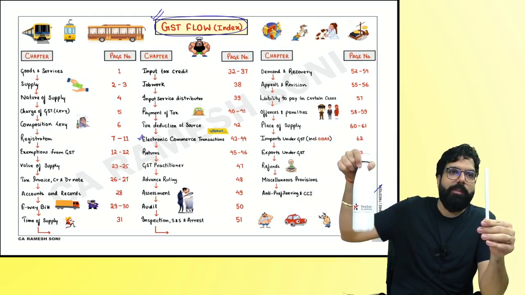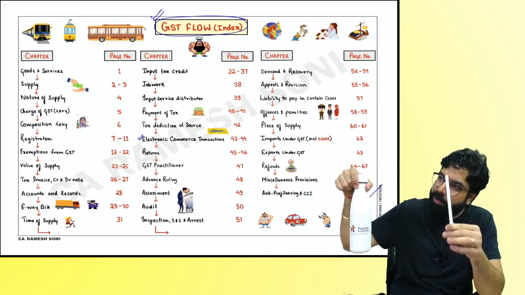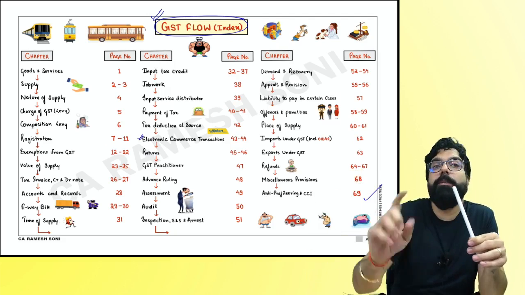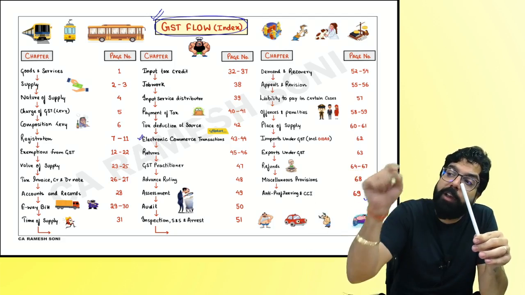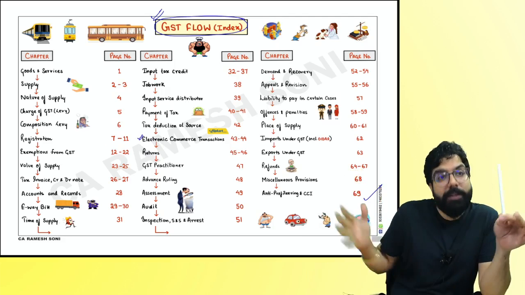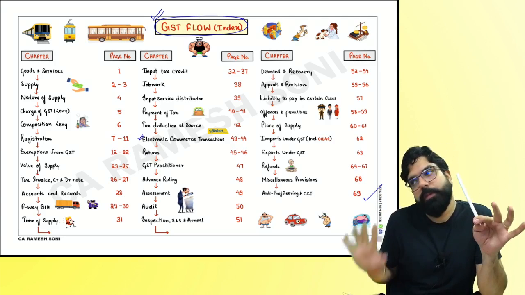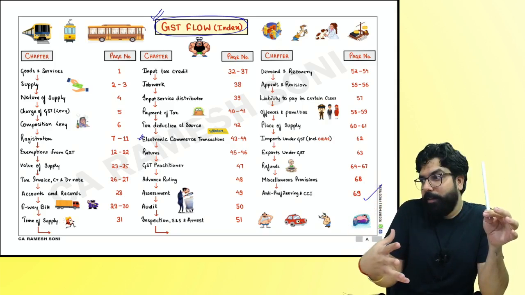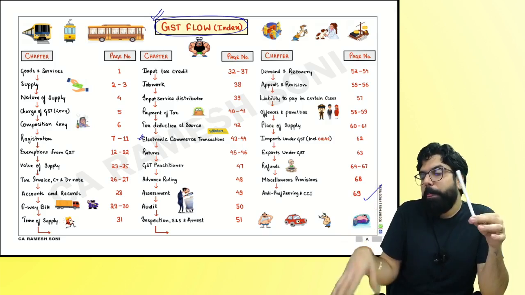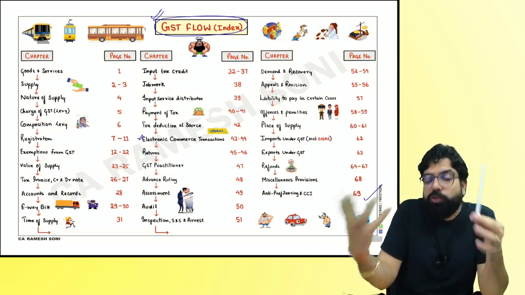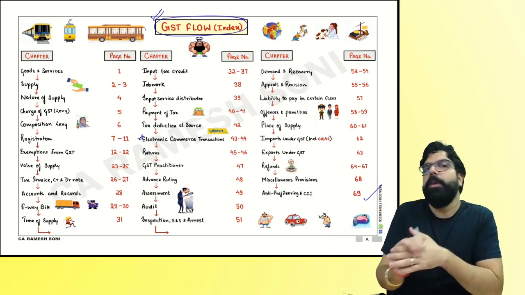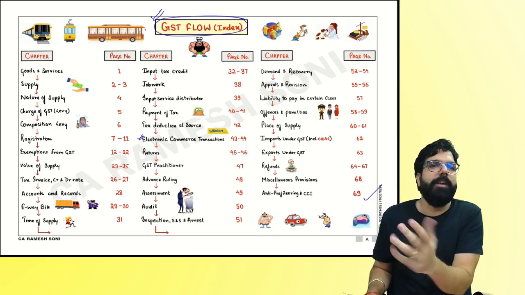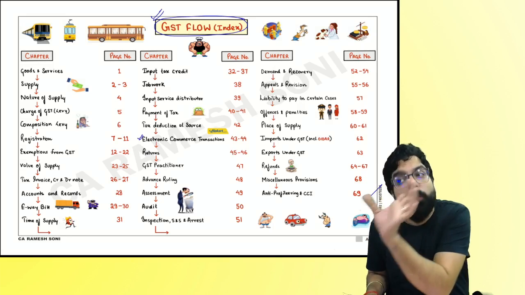If you are going to use this in your cricket field, you are going to practice with this only. You tell me one thing, one day before the exam, which is the material you are going to refer? 600 pages or 100 pages? 100 pages. So you tell me one thing, now when we are learning, which material do you want to get used to? Chart book only. But when I teach you, I don't teach with a chart book, with a textbook or with a Q&A material. I teach you concept.